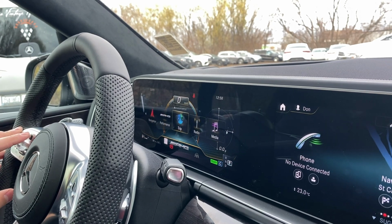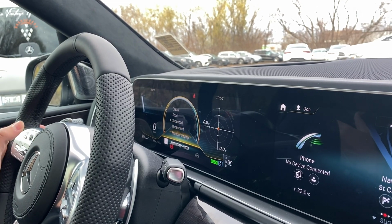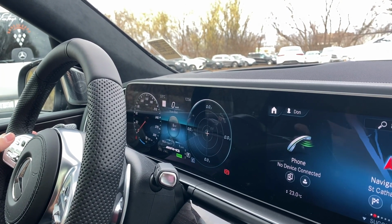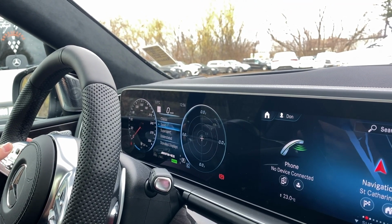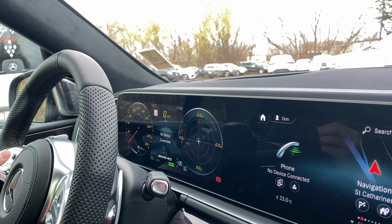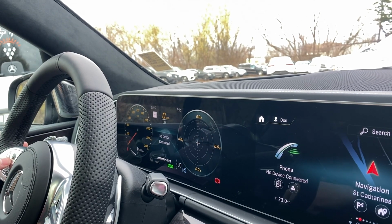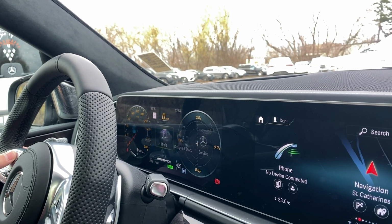On top of that, you have the option to change the layout for the actual cluster, and we have quite a lot. So you have Classic. It takes a bit of time to switch into Classic, which shows you the needed information such as your speed, the RPM, and so on. And you have your G-force as well. And then the next one is the Sport version, which is one of my favorite designs because of the colors and the way they have put the design together. So what happens in here is it changes mostly the color because it's very similar to the previous Classic design. On top of that, we have more than just one design to make it interesting.